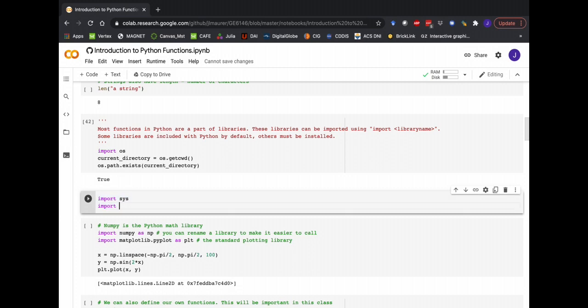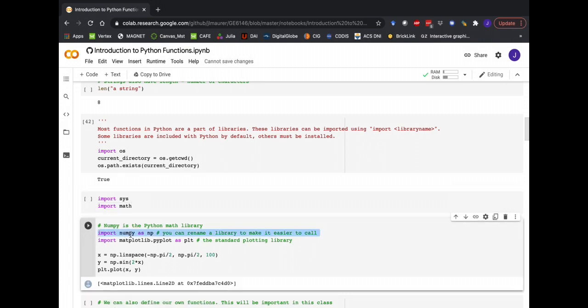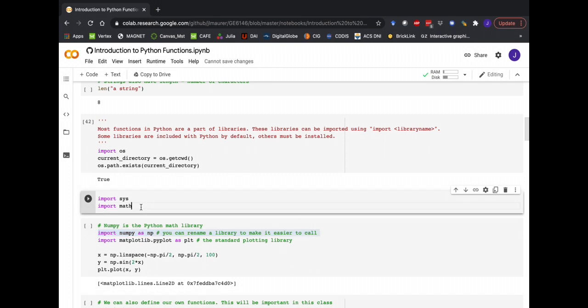Another common Python package is math, and that has a lot of math functions. I tend to not use math so much because I use NumPy, which you can see right here, instead of that. But math has a lot of the very basic math functions and works quite well. And you don't have to install it if you don't have it installed by default on your machine. And there are a lot of other modules as well.